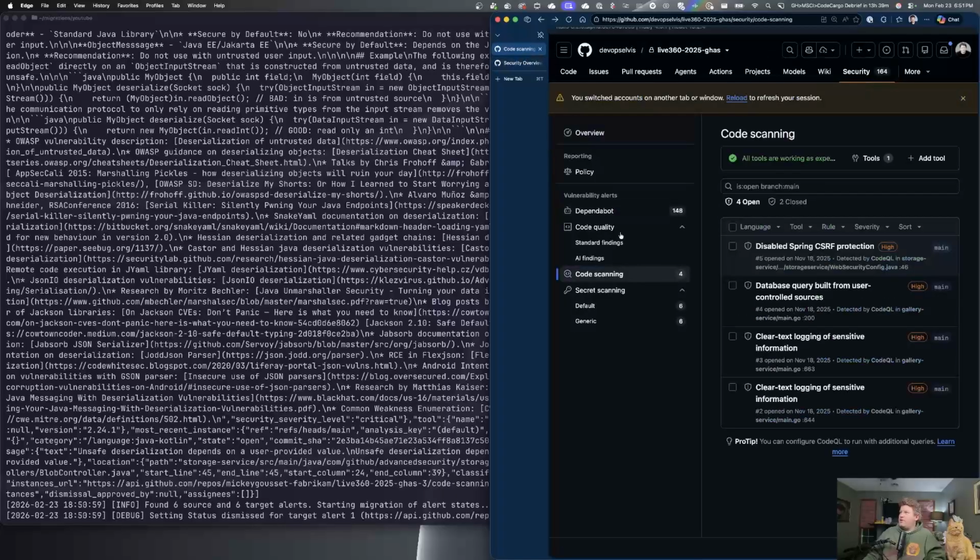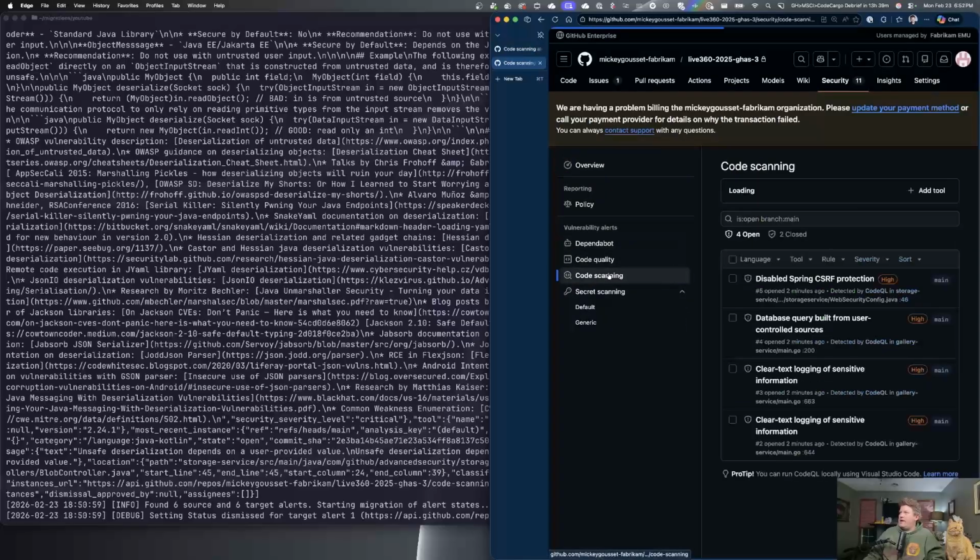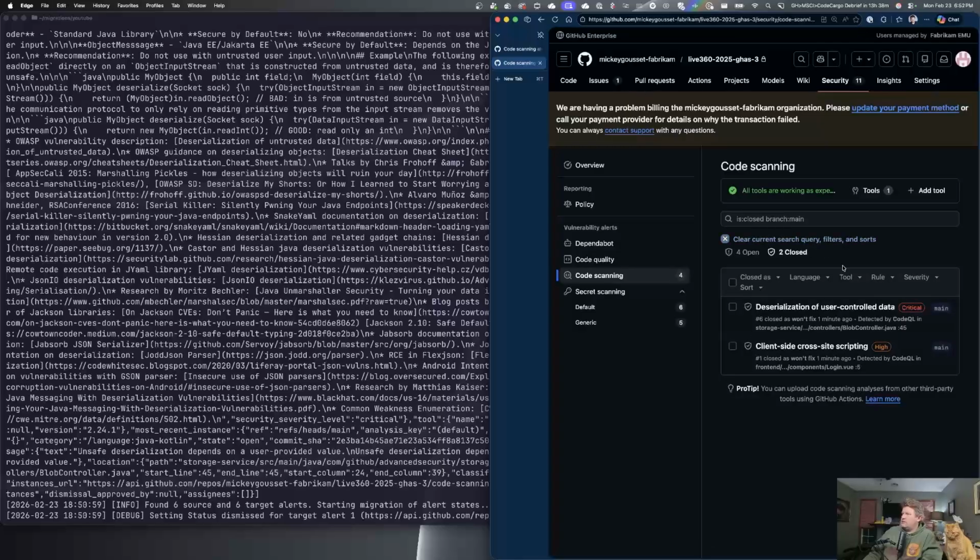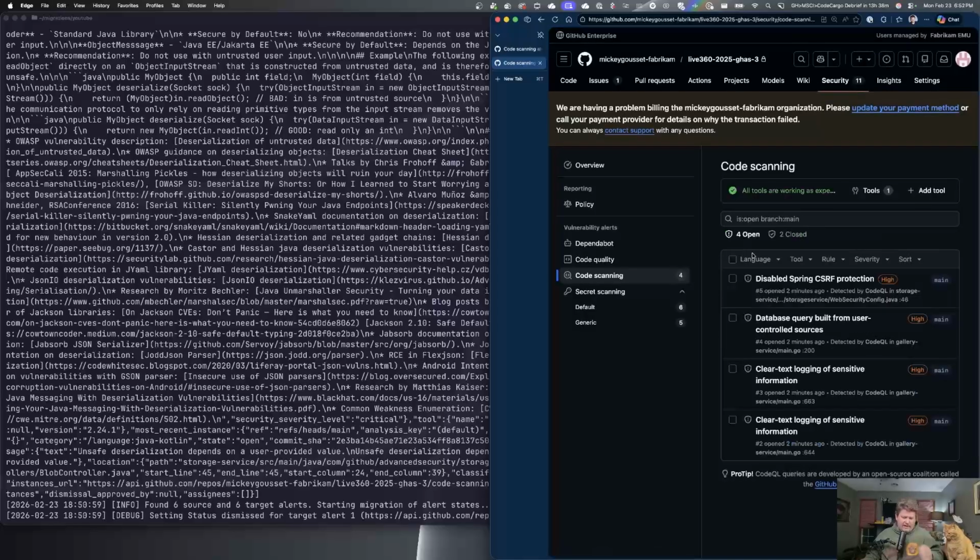But what we should see, hopefully back over here now, is if you remember, here we had 4 open and 2 closed. And here we have 4 open and 2 closed. Now again, I want to point out, just as with secret scanning, the date of when the alert was opened doesn't match what it was in the source system, because it's the date of when it was created in the target system itself.